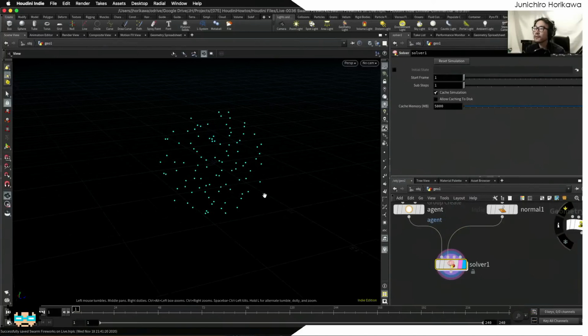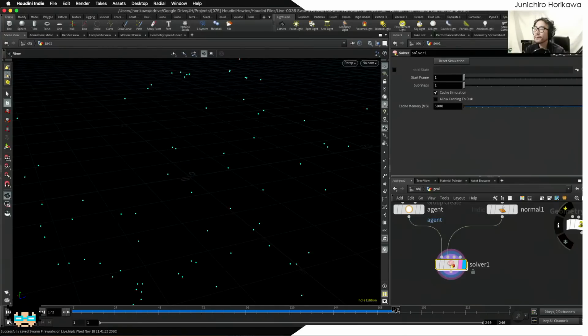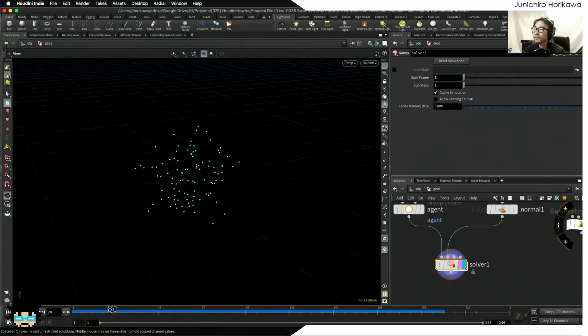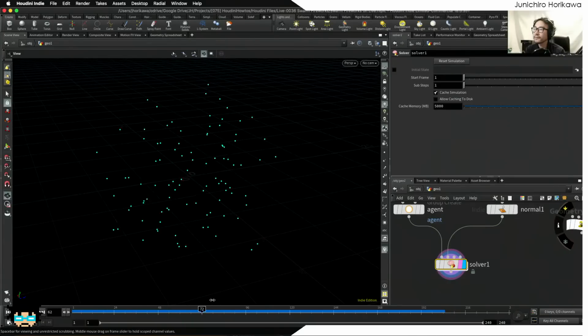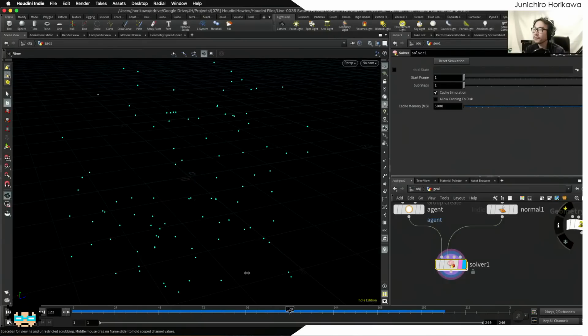Okay, now let's see again, going outside the solver, and if I play it, now the speed problem seems to go fine, although I don't really see if the alignment forces are working or not.